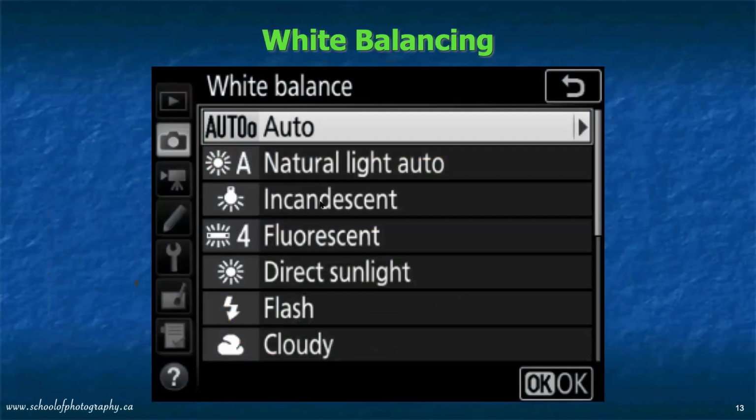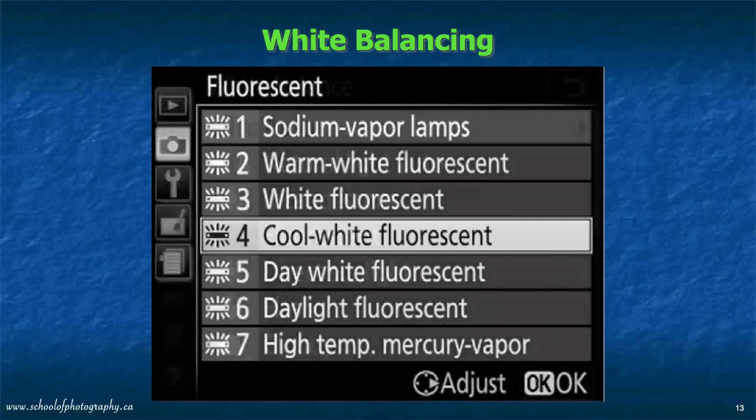But incandescent is the warmest of all light. Then it gets a little bit cooler with fluorescent, direct sunlight. Flash is blue, cloudy is blue, and then you have shade is blue. So it goes in a natural order from the warmest light to the coldest light. Canon goes in order of outdoors, then indoors, and then flash. So they have their own reason how they do things. But this one here is more chronological in degrees Kelvin, and we'll see that in a little bit as well.